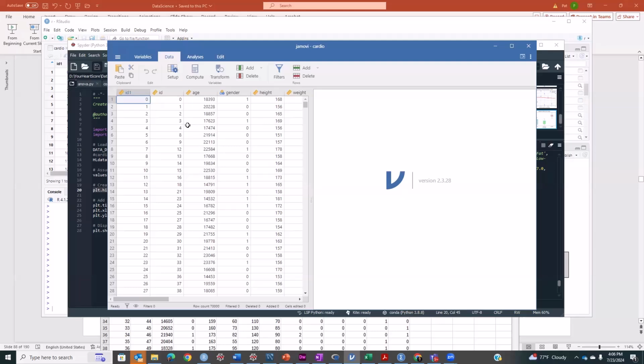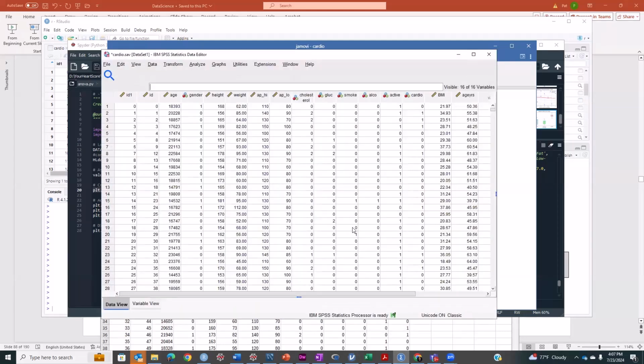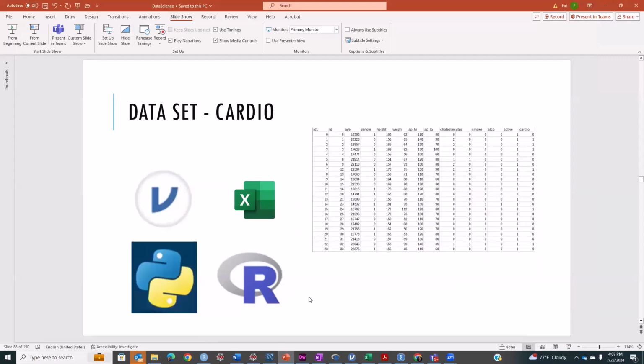So if you've used SPSS in the past and prefer that methodology, you can use Jamovi, which is a free download. And for those of you that have access to SPSS, we have the same data set in all of these different formats, so we can compare and make sure we're getting the same result. In most cases we do, and there are a couple of times when we don't, literally some rounding errors.